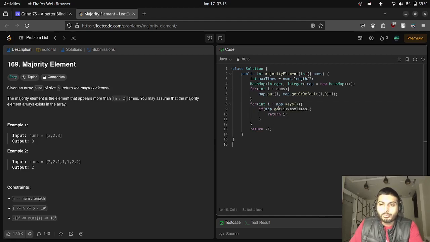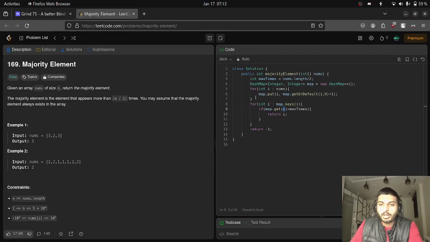So for I in map.keys, if map.get(I) value is greater than max times, return this.